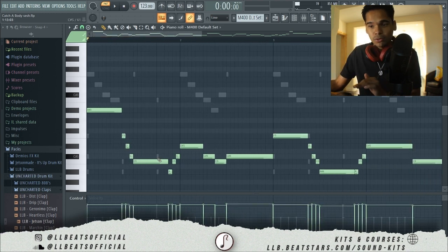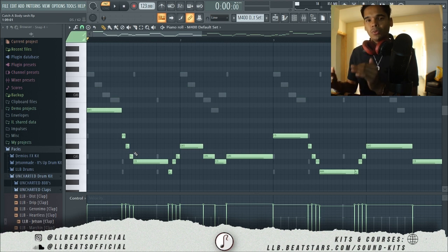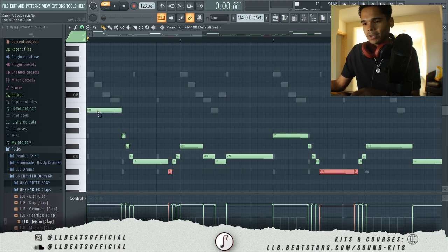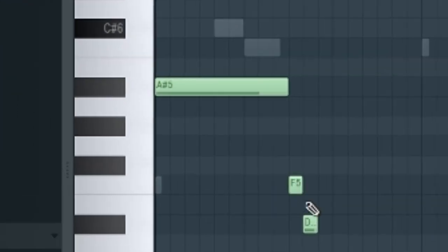And this will save you so much time when it comes to making these types of melodies, because the rule of thumb is just follow the keys that are within the chord progression. Doesn't matter which key you've used, trial and error it. For me, I just went with the root note of the chord progression. You don't always have to do that, but I started off with the root note, which was A minor.